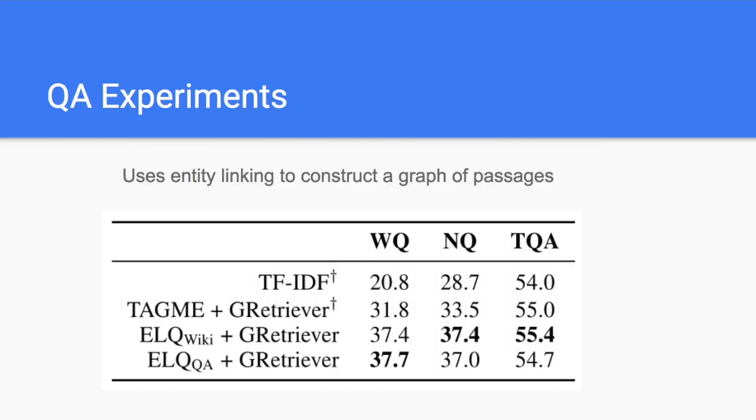And after that, you can find out the ELQ model outperforms the TagMe plus GRetriever by 6% accuracy, 4% accuracy. And for the TQA dataset, it didn't really have a significant benefit. But in general, it improved the end-to-end question answering models' accuracy by on average maybe 2 to 4%. That's actually quite a lot. So that kind of opened the door of end-to-end entity linking research, and it will probably bring up more studies on this in the future. I do look forward to that.